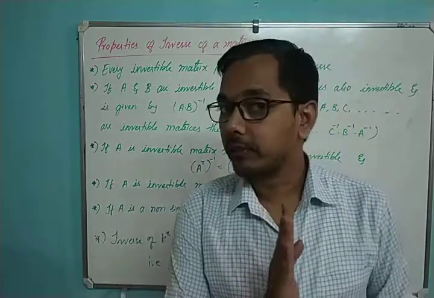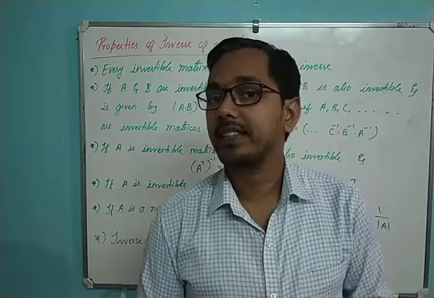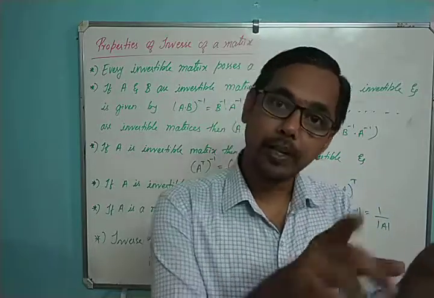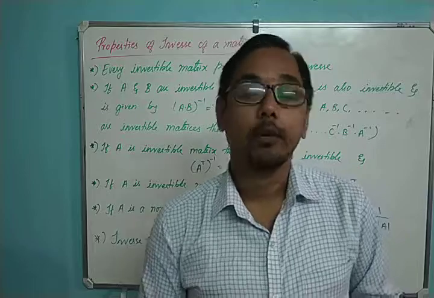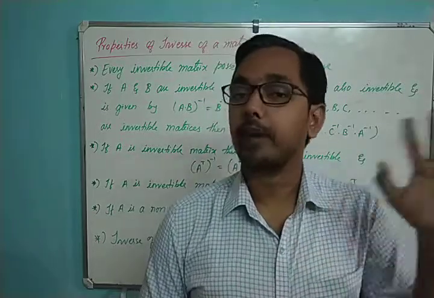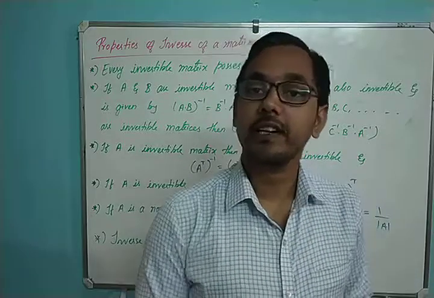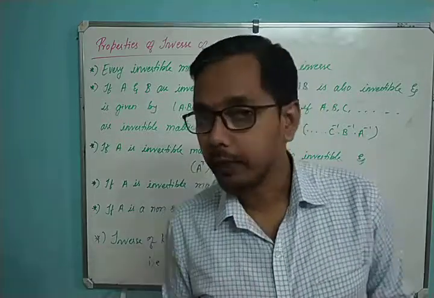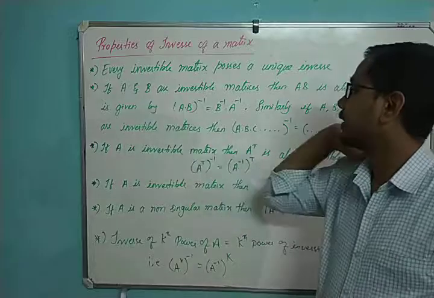So we have proved that one, considering B and C as inverse of the matrix, and we have proven that B and C both are same. You can refer to that one. If B is inverse of A, then only B is inverse of A. Apart from B, there does not exist any different matrix which is inverse of A. That is the meaning of the first one, right?